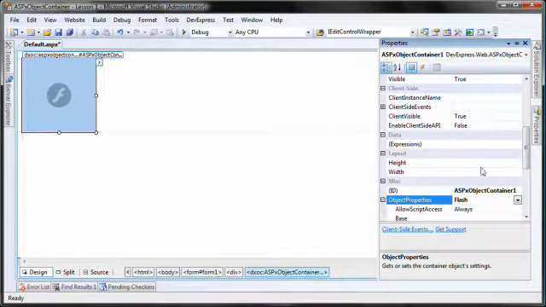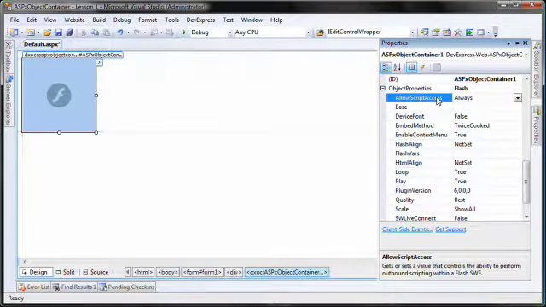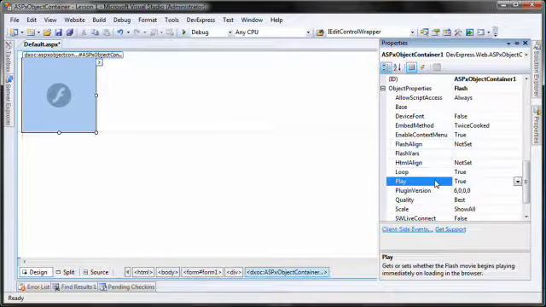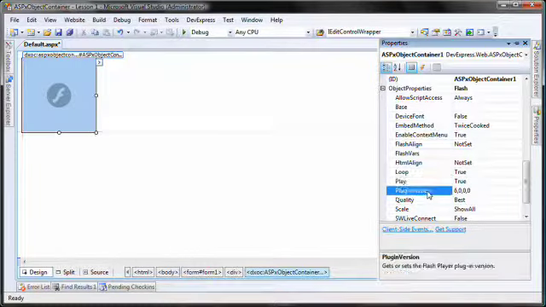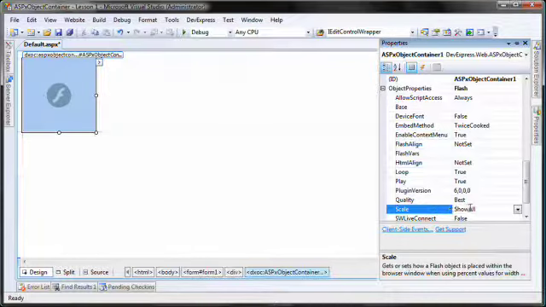Upon doing that, you can see that I'm now able to further customize the container for this media type. Allow Script Access enables the control to perform outbound scripting within a Flash SWF file. This is necessary since I'm trying to display a YouTube video. The Play property specifies whether the Flash movie begins playing immediately when the page is loaded in the browser. In our case, the actual YouTube video will not play immediately, but this property will enable the SWF object to be displayed. Furthermore, I can specify the plugin version required for the media, the playback quality, and how the Flash object is placed in the browser window.